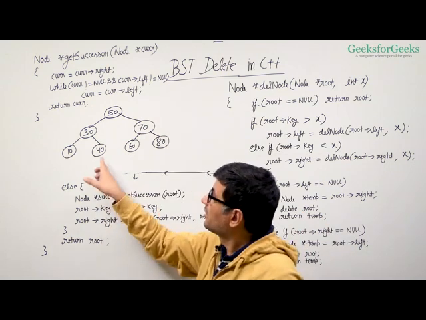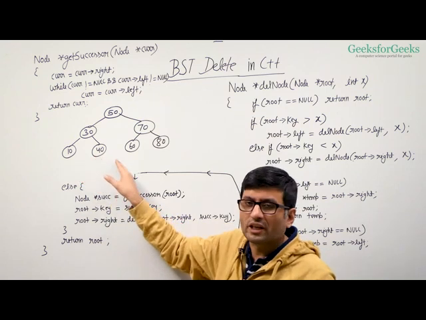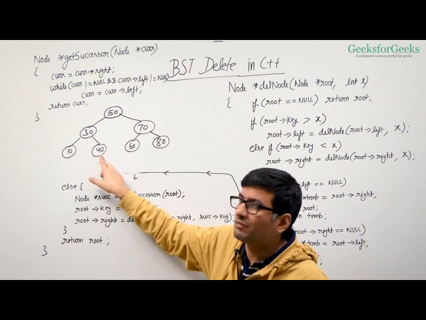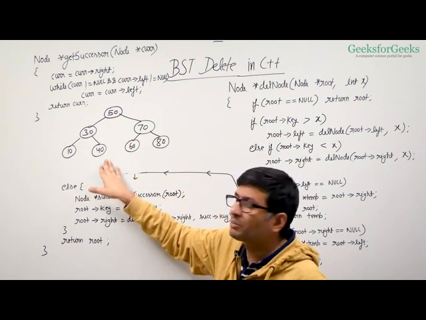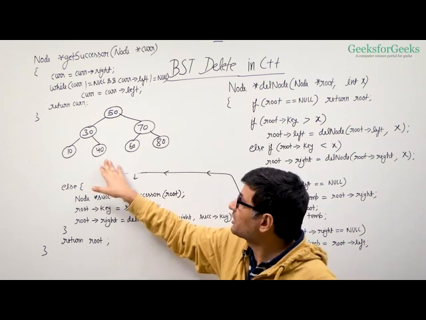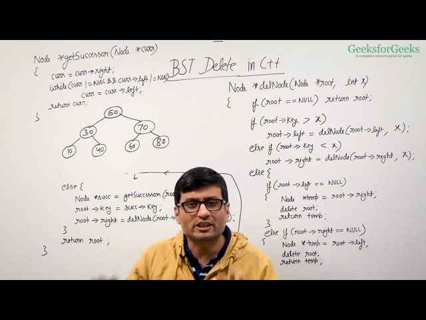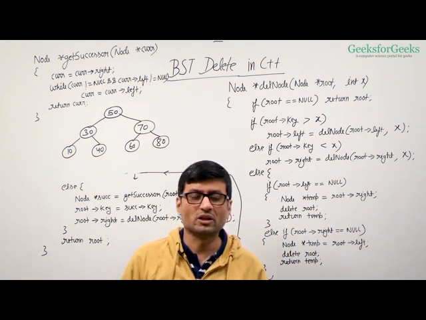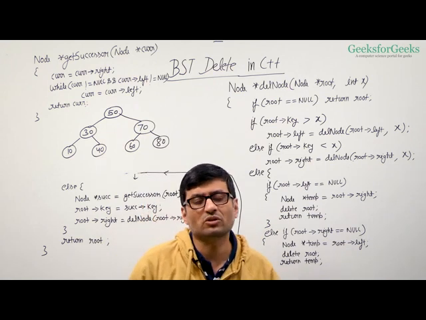Let's see why. If you see the in-order successor of 40, it's not there in the right child. Who is the in-order successor of 40? What is the closest value which is greater than 40? It's 50. It's not there in the right subtree because the right subtree is empty. So in some cases, your successor may be one of the ancestors. So this get successor function does not give you the general in-order successor, but it gives you the in-order successor only when the right child is not empty.